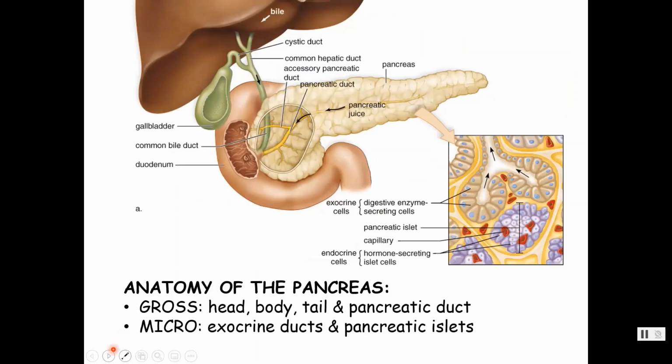So let's look at the pancreas first. We look at the macro anatomy, or the gross anatomy. You can see they call this the head, and like I said, that's kind of the easiest way to find the pancreas. The pancreas in dissection is kind of difficult to find. It's a mushy, non-colored organ. So the head is the easiest way to find it; it's nestled in the duodenum. This part is called the body, and this part is called the tail. This tail sort of goes posteriorly, and it's going to be retroperitoneal, behind the peritoneum.